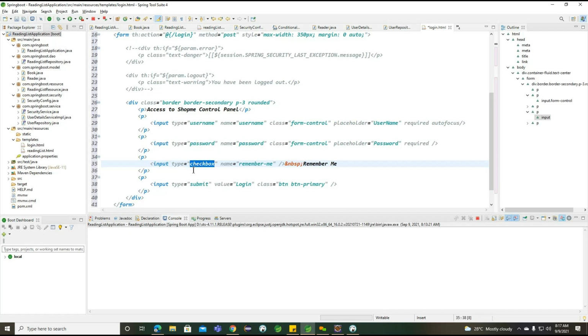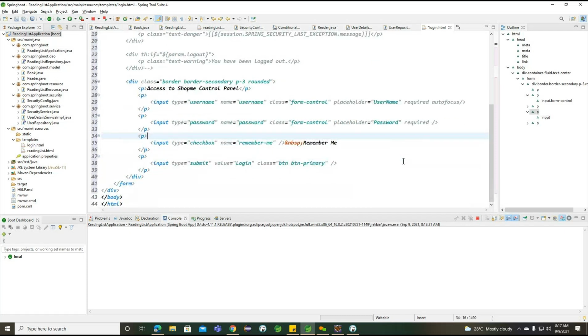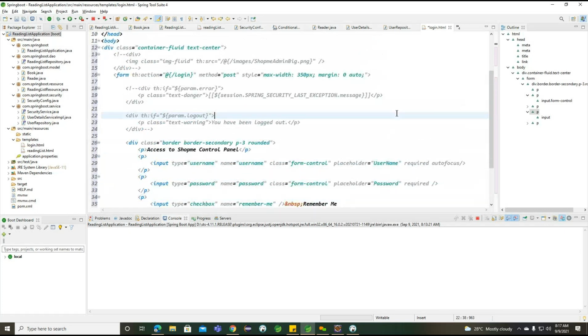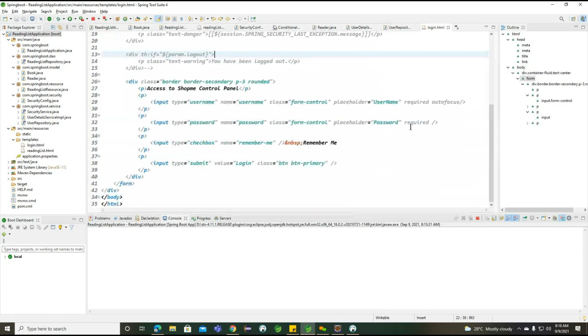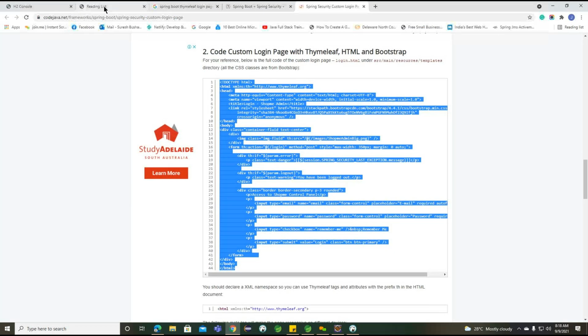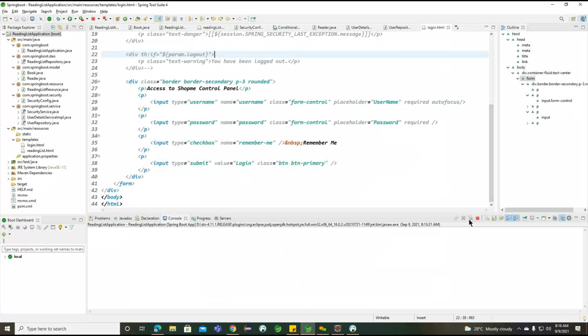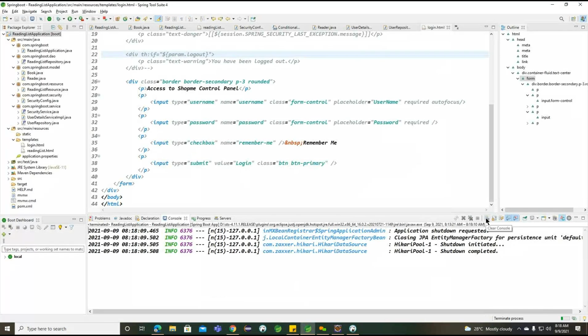Basically we cannot use full name here, but okay, we'll keep it as it is. This particular primary section, and save. Something, we are getting an error. Okay, now let me refresh here. Okay, it is not loading.